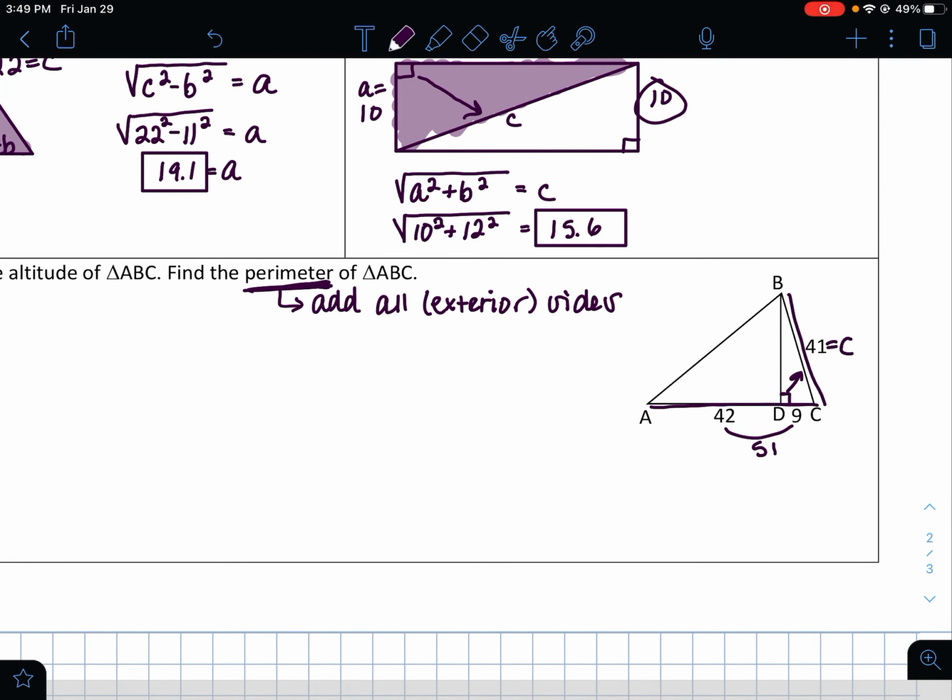Okay, so here we go. 41 is C, of course, that's the hypotenuse. 19, we can make that A or B, doesn't matter. And then the altitude, I'm just going to call it A for altitude, why not? All right, so since we're looking for the altitude, we know what C is. We can use the shortcut, right? And do C squared minus B squared. And we don't know A, so A is going to be the only one on the other side of the equal sign. And then we're going to plug in the numbers. So C is 41, B is 9, and let's figure out what A is.